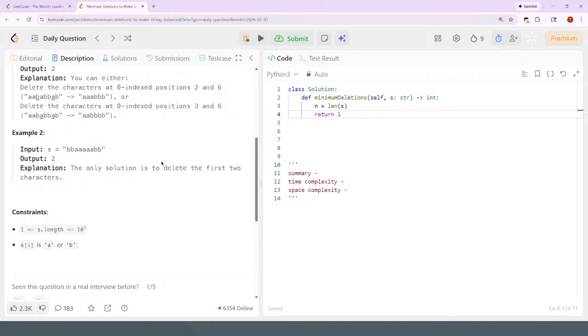So at any given index, if it's a B and you want to keep that B, the cost would mean that you delete any prior deletions and any remaining A's.